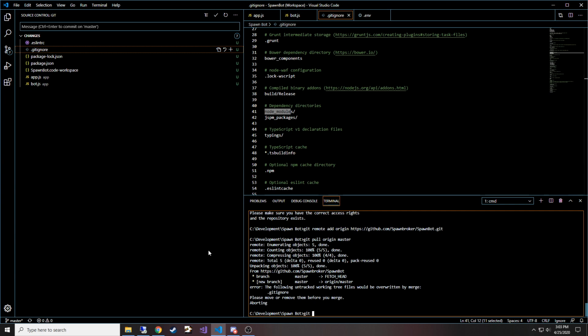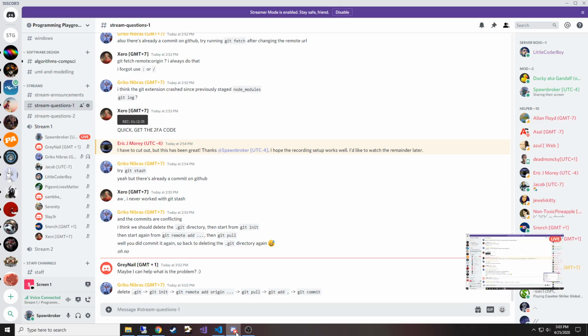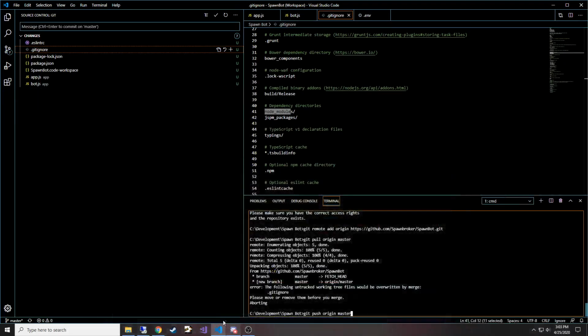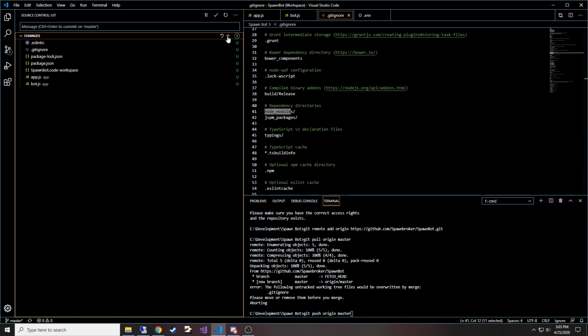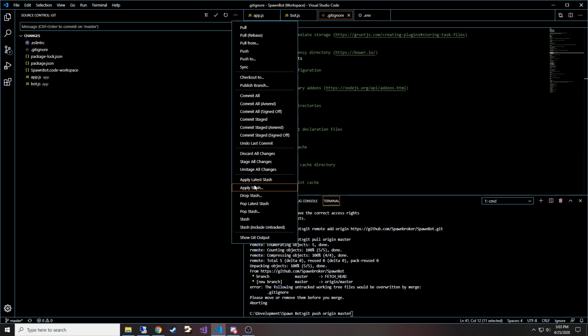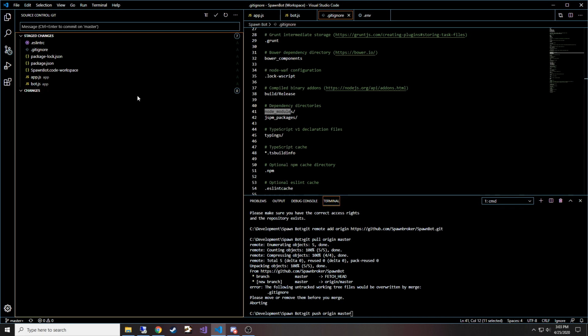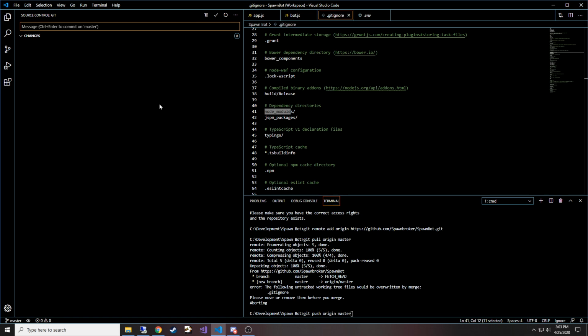Okay. Git push origin master. No, I have changes I need to stage. Bot setup. Okay, so there's my commit. And then I should just be able to git push origin master.